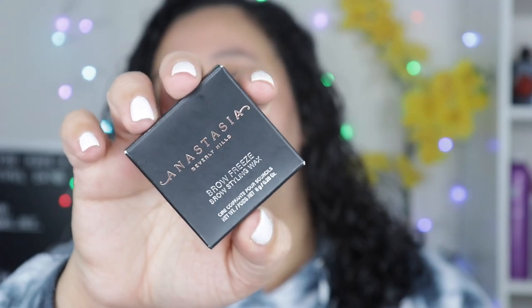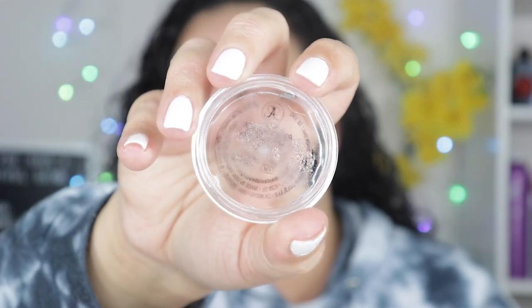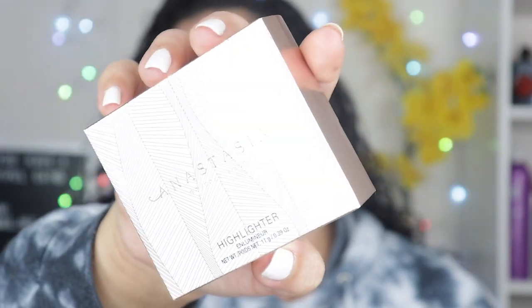I've seen a lot of people with really full and sculpted brows use this, but what about us girls with no brows or short sparse brows? How is that going to work out? The Brow Freeze styling wax — the price will be right across the screen. It's a pretty little package but it keeps getting fingerprints all over it. It feels more wet than bar soap does — definitely not as stiff. You have to wet your eyebrow brushes when you use bar soap, so it has a more wet feel.